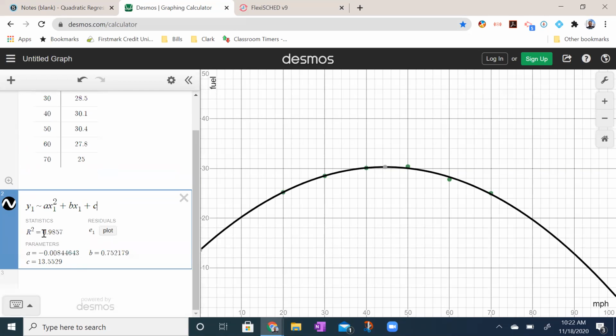Okay, so let's talk about this r squared number. Basically, the closer to 1 this number is, the better it tells you how well those scatter plots fit this equation. If it's closer to 0, it's not going to fit at all. There are two things that happen when it's close to 0: the scatter plot is really random, or you chose the wrong equation.